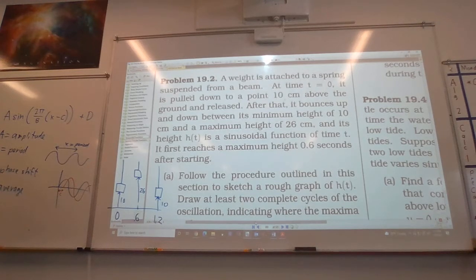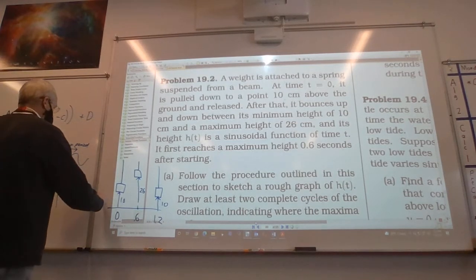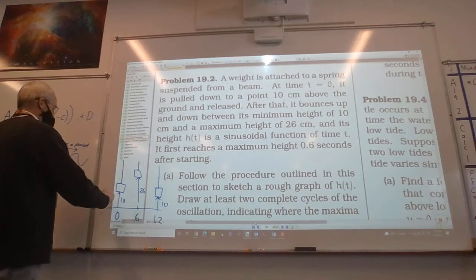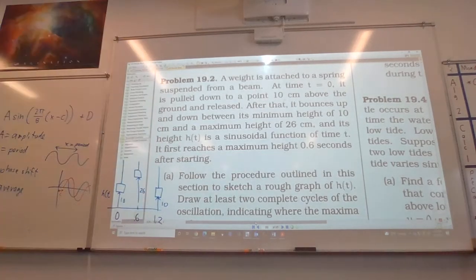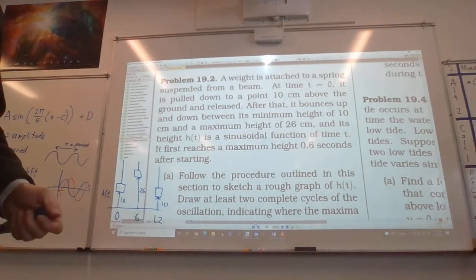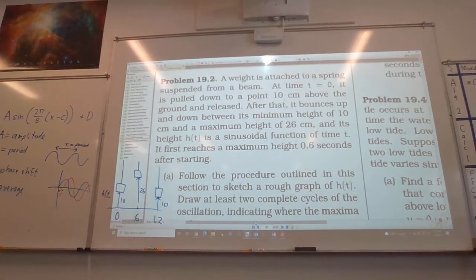All right, now we want a formula for the wave. This is the height, right? We'll call it h. So the height as a function of time. That's what we want, an equation for it. Now, because we have the standard form, it makes it real easy. We can just write the answer.